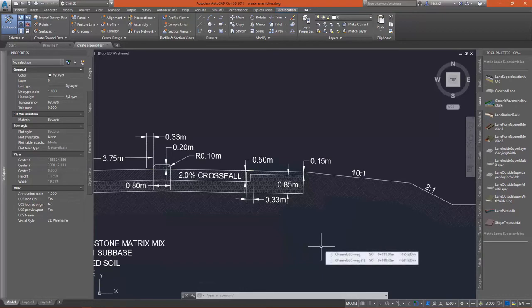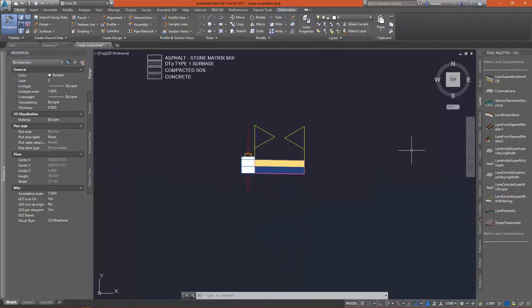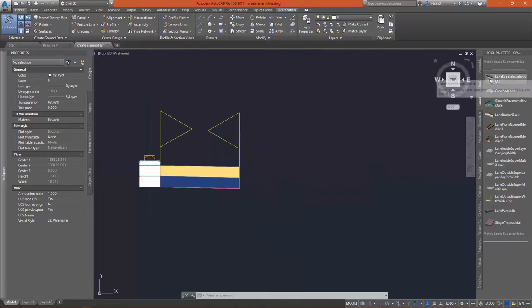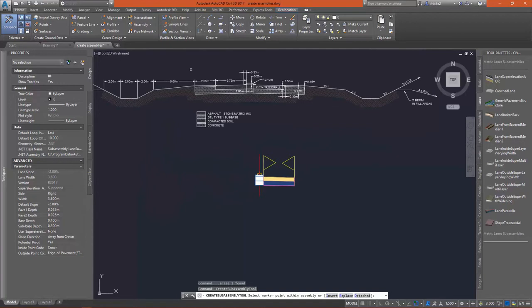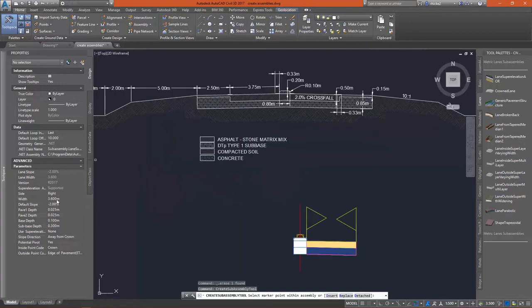If I take a look, I'll see that for my shoulder, I have a narrower, or excuse me, a thinner depth of asphalt. So I'll need to go in and change my width, of course, and then change my pavement 1 depth, and then my base depth as well.